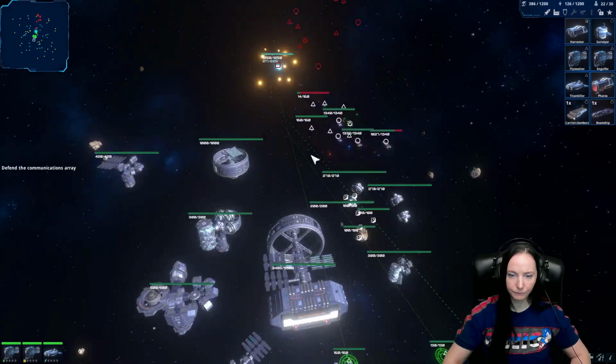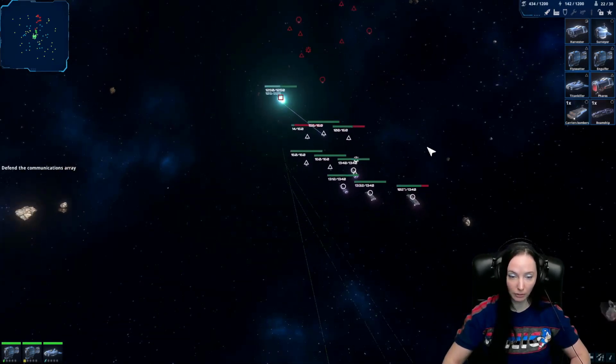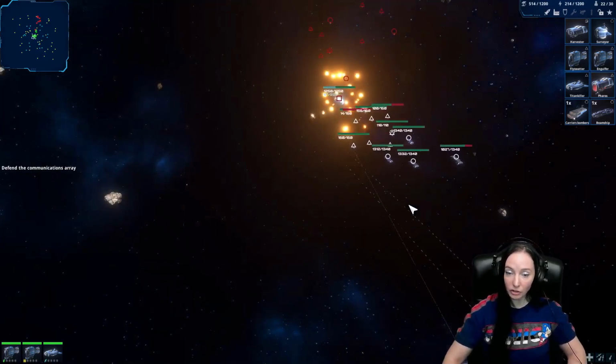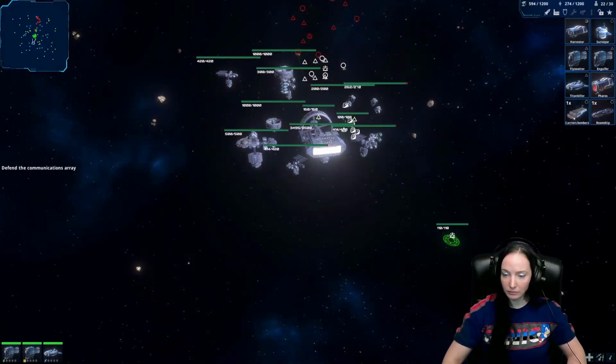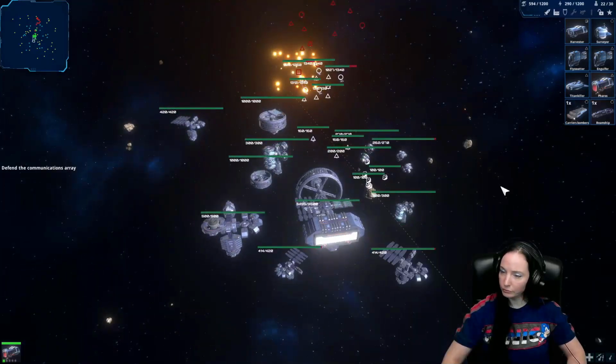Ship under attack. Our base is under attack. Oh, I wasn't prepared for this. Oh, and it's got a shield? Oh, jeez. Yes, Commander? Rallying to waypoint. You get on out there, sir.